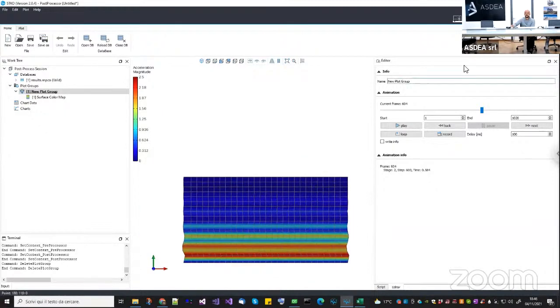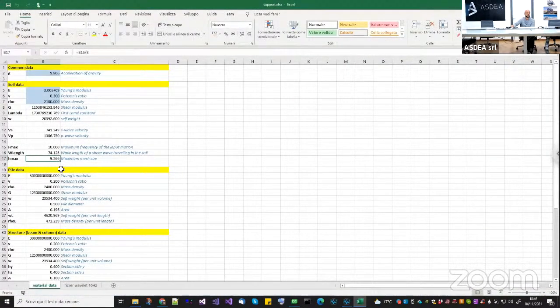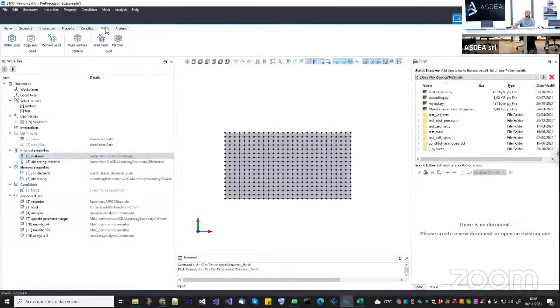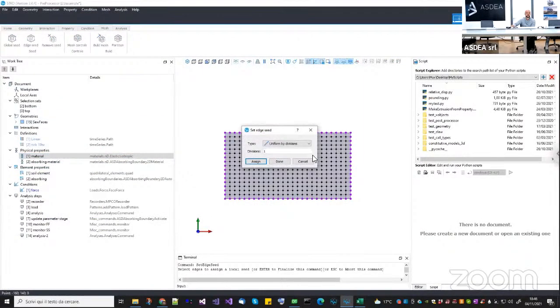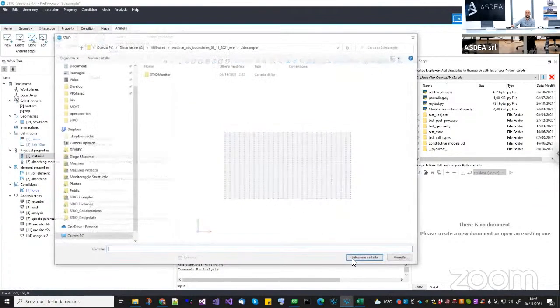At the end of the day, what I found is that I need to use 1/10 of this equation. This equation says that you need to have 8 elements per wavelength, but at least for the Ricker wavelet, it seems not to work. So I need to divide it by 10. Let's try to do it manually. Instead of 8, let me use, I don't know, 4.5, so 1/2. Let's see if the solution improves. We'll mesh and run it again.